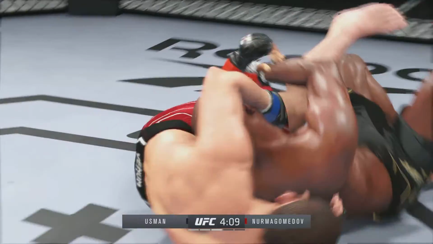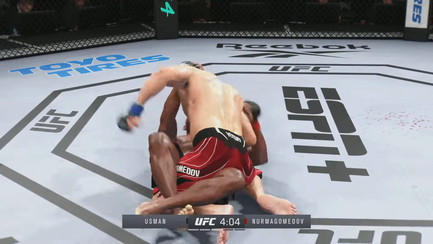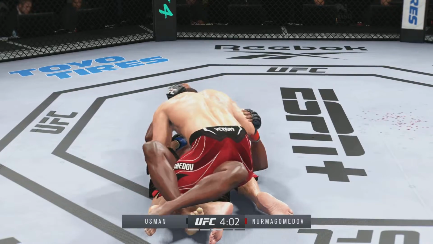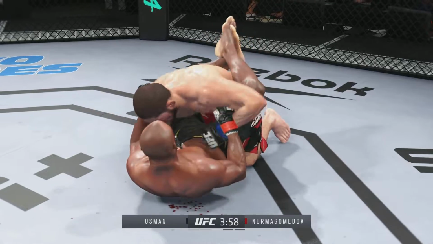Oh, stuffs the takedown lead out as he takes him down. Now we'll see what he can do with it. Right into side control. Nurmagomedov's lower jaw does not look good. I don't think it's broken, but starting to show some obvious signs of swelling.